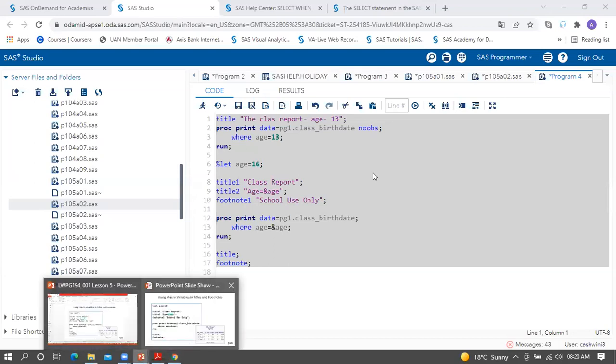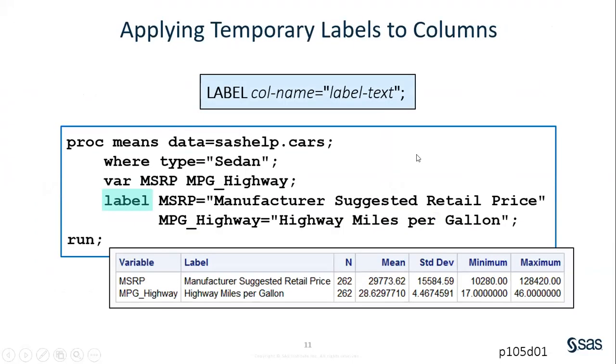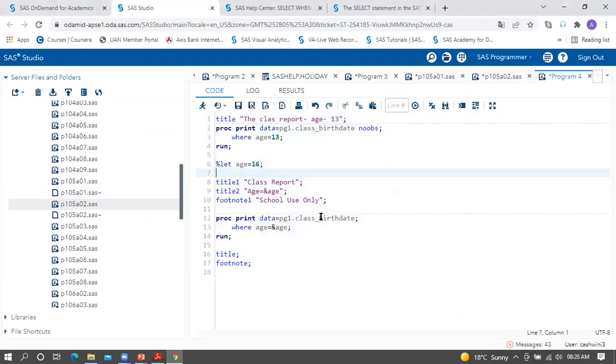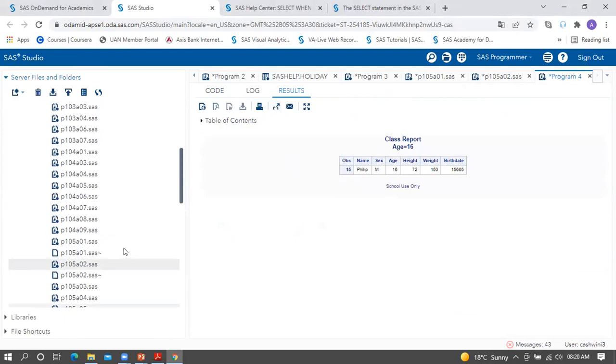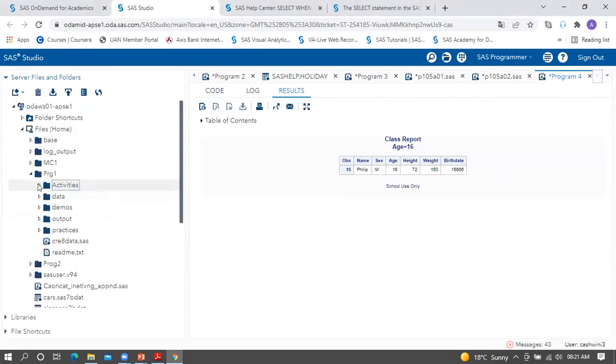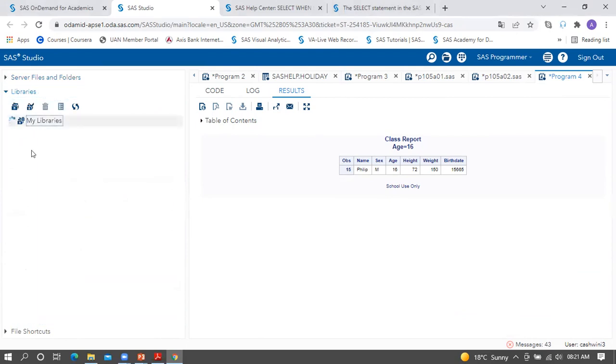Let's come to your next topic, labels. So what is this label actually? Okay, so currently in our program, if you have seen our report, these are the original column names. Even if I check my data, I go into my libraries and look into PG1 class.